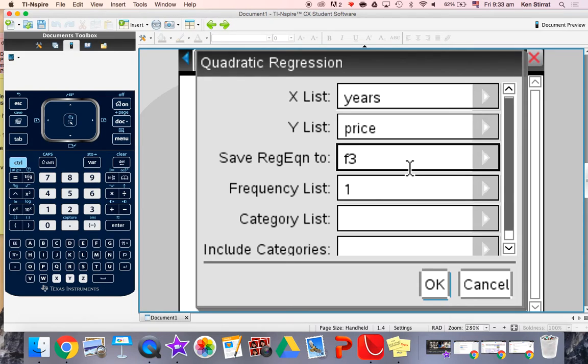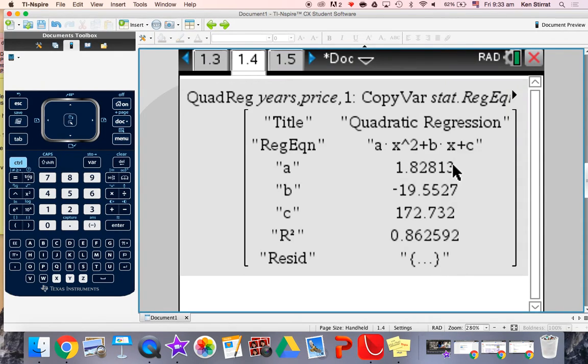But let's finish this off. And this is everything we could possibly want. Look at the R squared value. The R squared value is 0.86. It feels quite close to 1. Therefore, it's quite a good model based on this kind of measure of how well does the model fit the data.